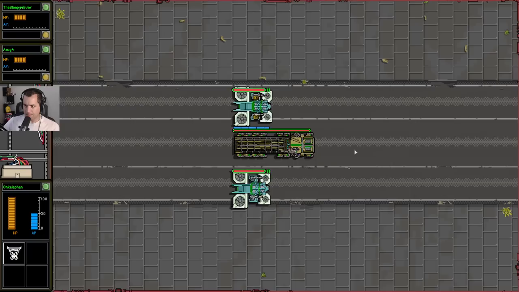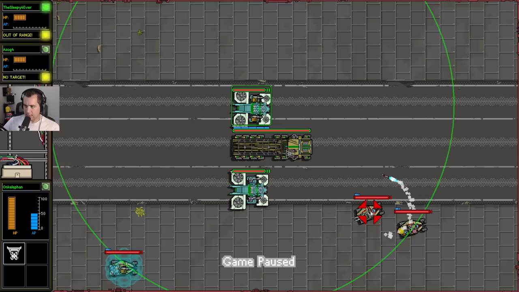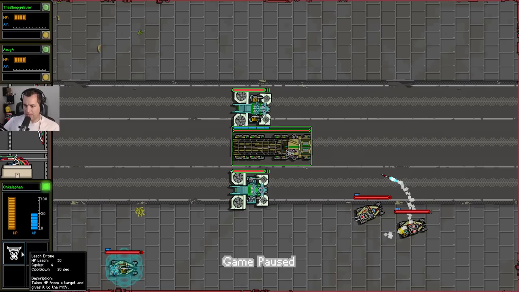Okay. So let's remember how to do this. Pause the game like that. This guy, when selected, can right-click to target this one. Same here. And then we can use the ability on the Unkelifan. If we take damage, we're able to deploy the Leech Drone, draining HP from the target and giving them to the MC, or the MCV.